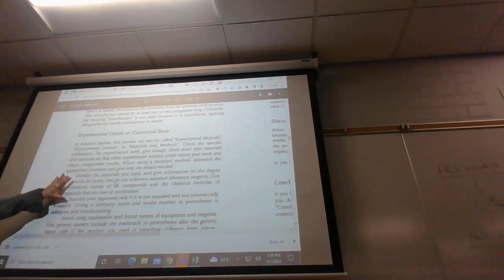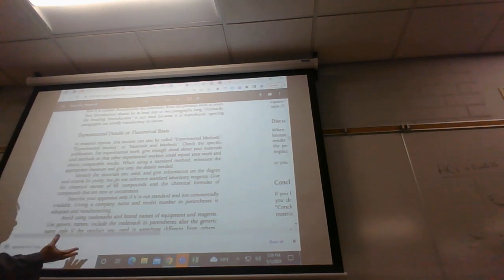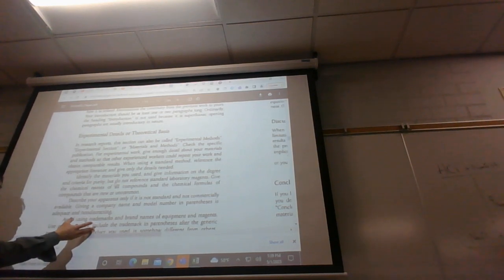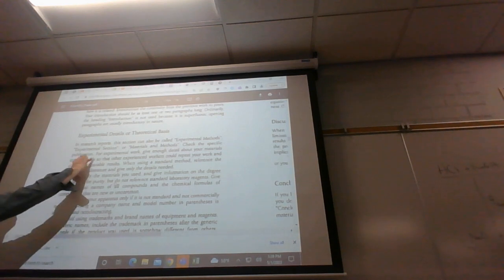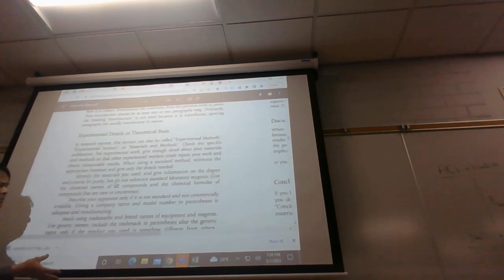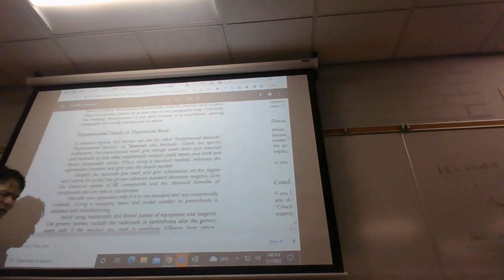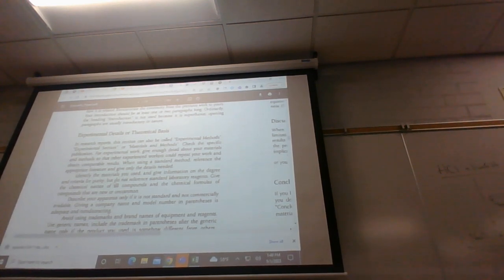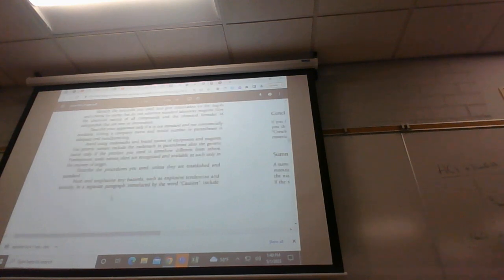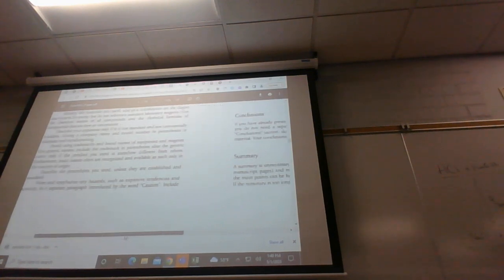So what you're going to do is give enough details here of how you did the procedure so that somebody else could redo it. And that's the experimental details. Experimental details are a little bit more than the procedure. The procedure is just the recipe. What you actually did is what we want. And that's called the methods and materials or experimental section. All right.